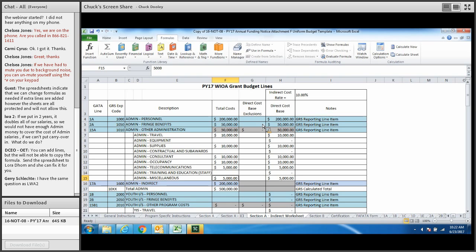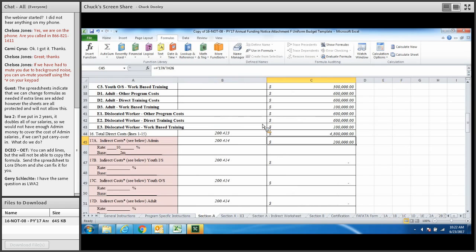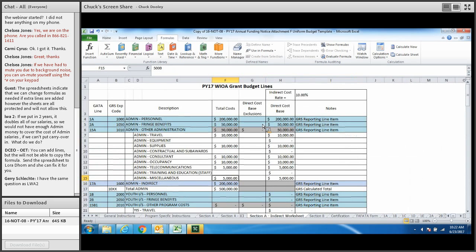So for the de minimis rate, you're required to use modified total direct costs, which is defined in the uniform guidance. And the exclusions for modified total direct costs would include rent expense, so we'll look at adult. So in column G, we'll enter any exclusions from the direct cost base to calculate MTDC, modified total direct costs. So your exclusions from modified total direct costs would include the portion of each subaward or subcontract. So that applies both to subcontractors and subrecipients, the portion of each subaward that exceeds $25,000.